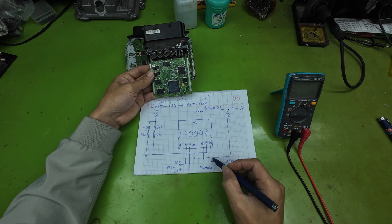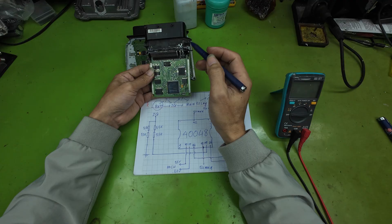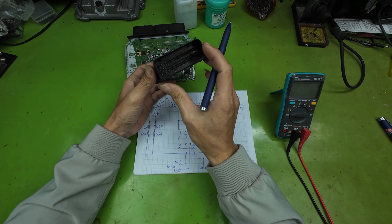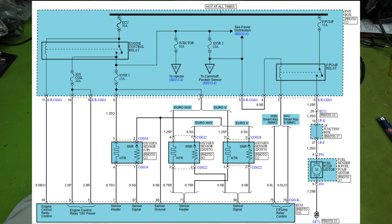This output is pin 20 on the IC, which corresponds to pin 30 of the ECU. Here is our main relay. When the ECU drives this relay by pulling pin 30 to ground, the relay closes. Once the relay is closed, the hot-at-all-time power — the direct battery supply — passes through the main relay and powers the entire vehicle control system, placing everything into a ready-to-operate state.